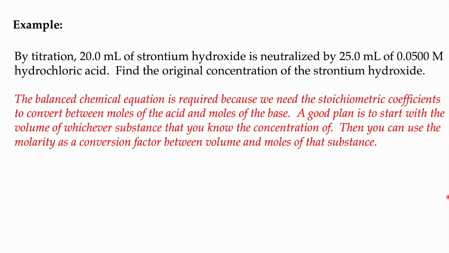So the balanced chemical equation is required in this case because we need the stoichiometric coefficients to convert between moles of acid and moles of base. You can't assume that it's always going to be 1-to-1. So a good plan is to start with the volume of whichever substance that you know the concentration of. And then you can use the molarity as a conversion factor between volume and moles of that substance, and then use your mole ratio from the balanced chemical equation.